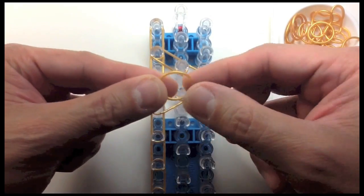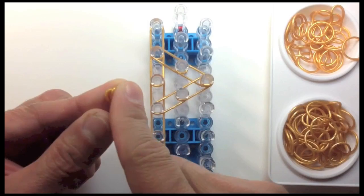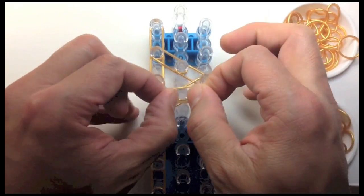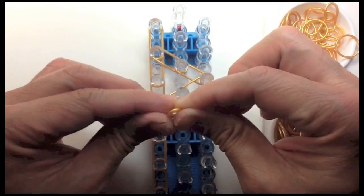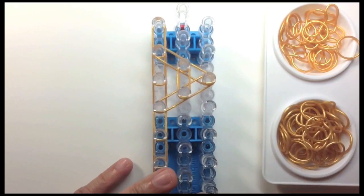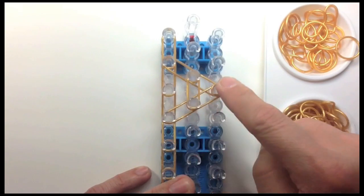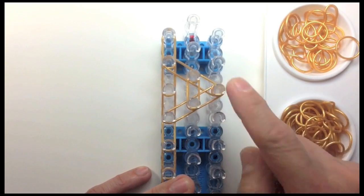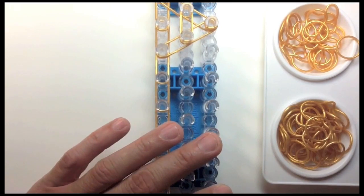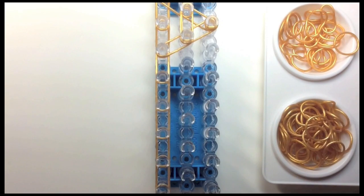To make a double loop band, you twist a band and then you fold it to itself and you will form a double loop band. And you place that on the corresponding pins. So this is now the pattern for each point in the star. Let me show you how that's done one more time in normal speed, and then we will speed up the video for the rest of the points.